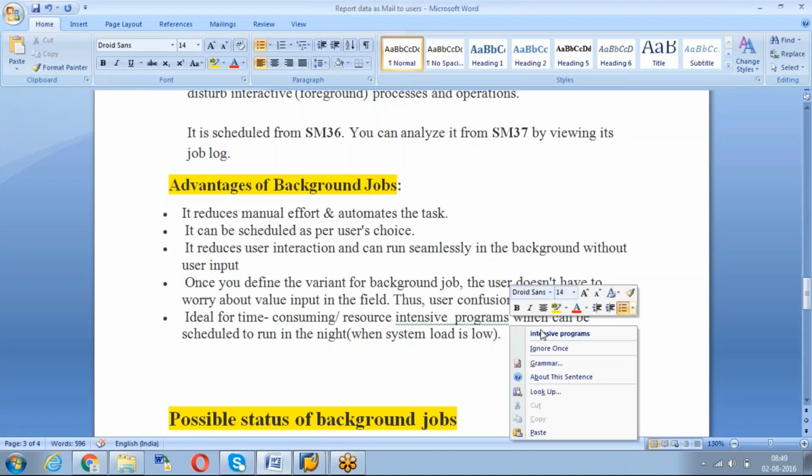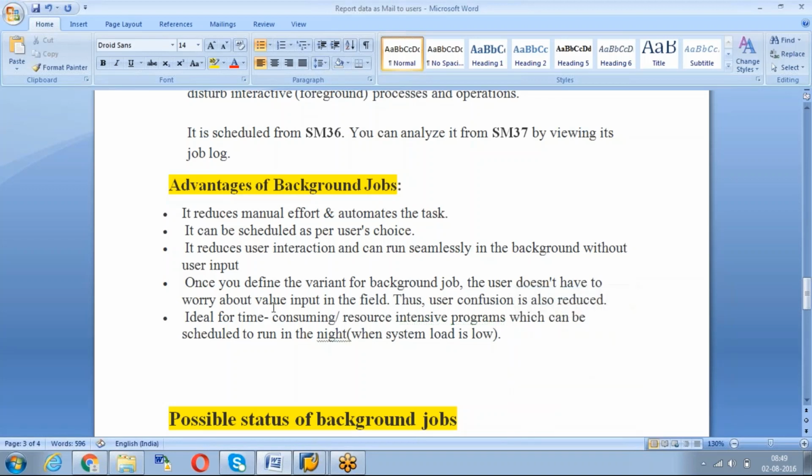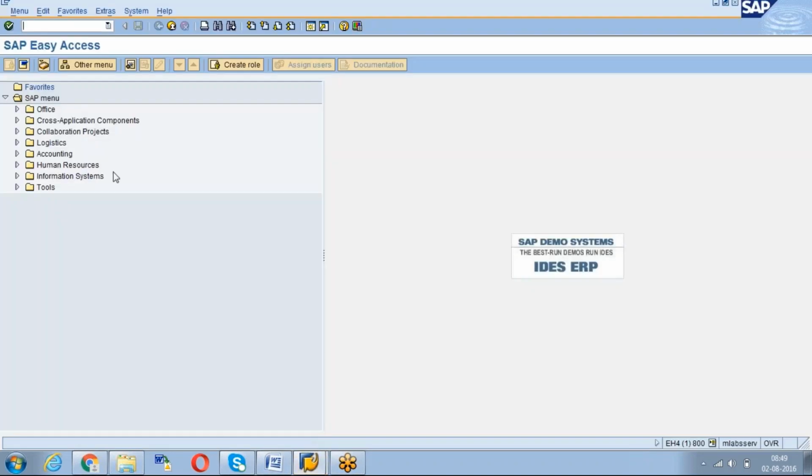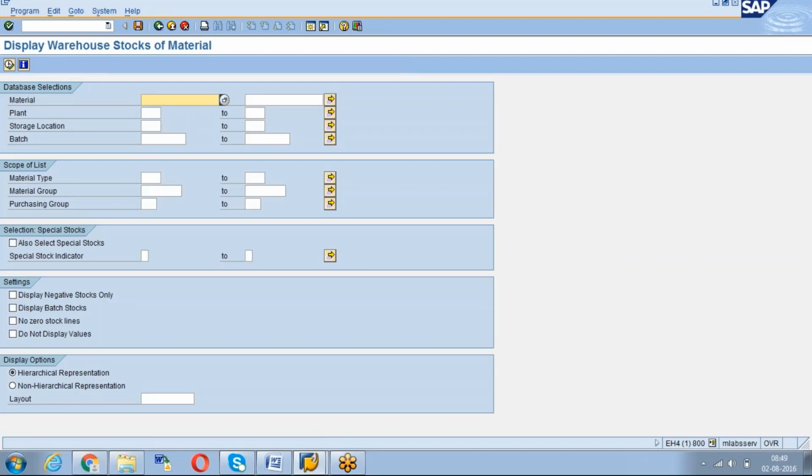Here we have to understand the term variant. For example, if I open any transaction code, say MB51 or MB52, the inputs I give in it are called variants. For example, I want to take my report for plant 1000 and storage location 0001 every day.